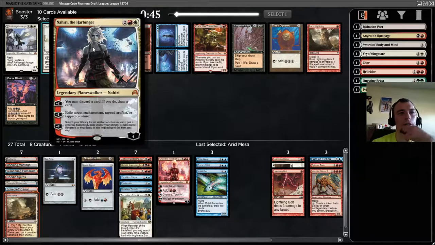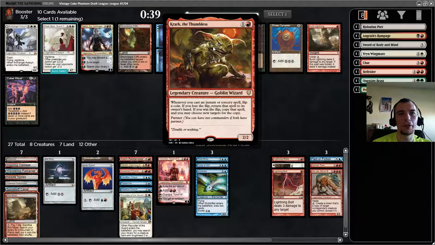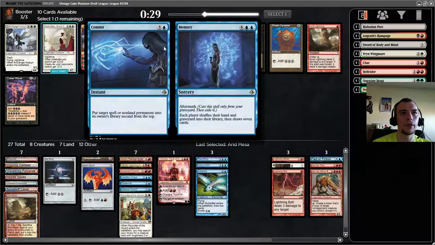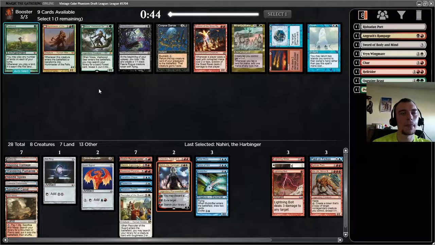Ooh, Nahiri's interesting. It digs you, it removes stuff. I like all these things. Good old Krark here, flipping coins, and Burst Lightning, another just generic removal spell. We'll try to pick one more of these up. Like, we have the Char in the sideboard if we really need to go that far. Commit to Memory, also solid, but yeah, I'll take a Nahiri.